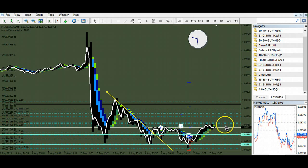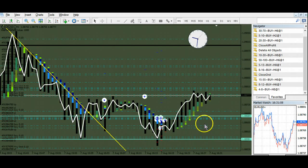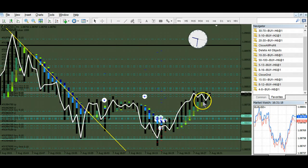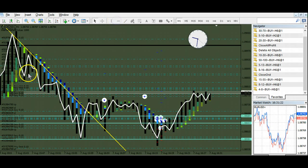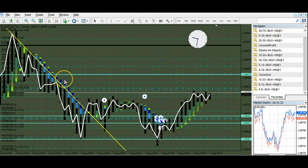Okay, this is the moment of truth. Here is the 1 minute world, and this was the double top fractal entry, and here you would hold long because you have this color, and your first scalp target's going to be up in here, and hopefully you put in orders that are going to cash out up in there, or you have your targets up here. But this would be the first pop I would expect.